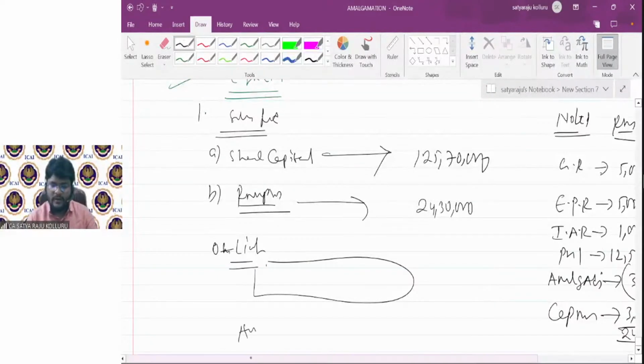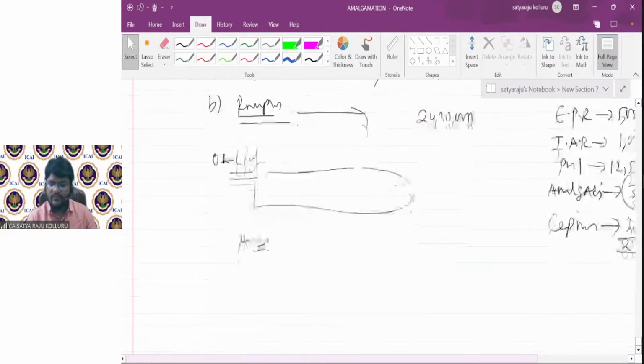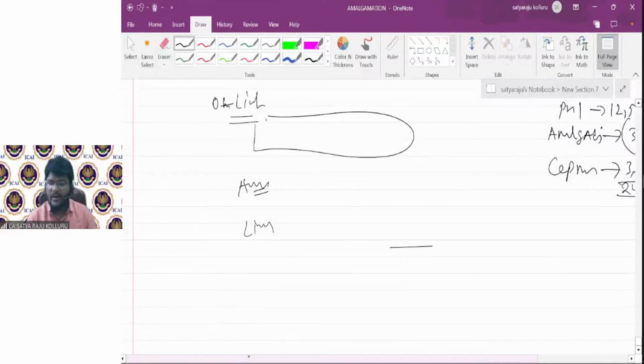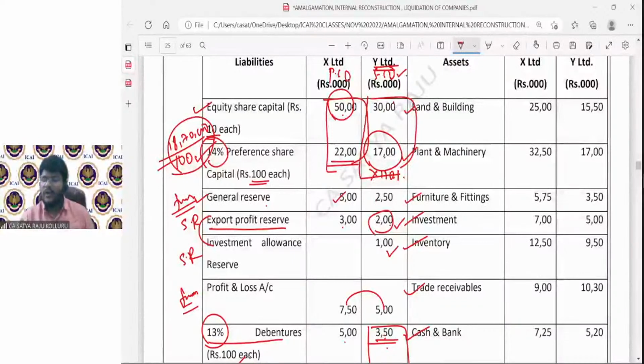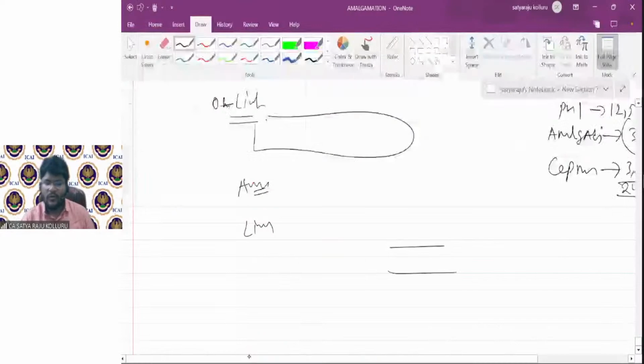Then coming to assets, sir, assets were also simple line by line addition. Because even though the amalgamation is amalgamation in the nature of purchase, what we are doing here, we are acquiring the selling company assets as well as liabilities at book values only. So you can directly consider the assets as well as liabilities at book values. That's why simply line by line addition of assets and liabilities, if you made it, then automatically the balance sheet is going to tally.